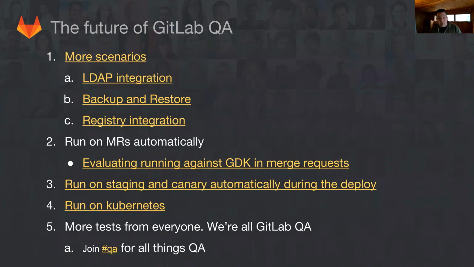And finally, we need a lot more tests. There is no dedicated QA team at GitLab. Everybody who's currently working on GitLab QA is from different teams. They're just having the resources assigned to QA, but we need a lot more tests. So when you're adding new features to GitLab, you should be writing QA tests for this. There is a dedicated channel you can join. People are in there that can help you. They can talk to you. You can offer up help of your own. So please feel free to join QA and take part in there.